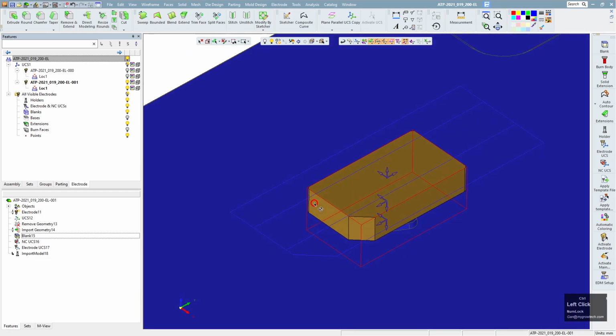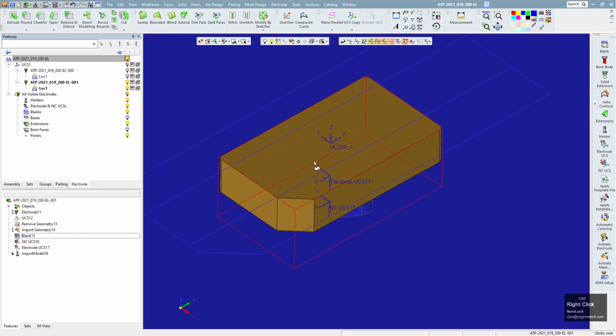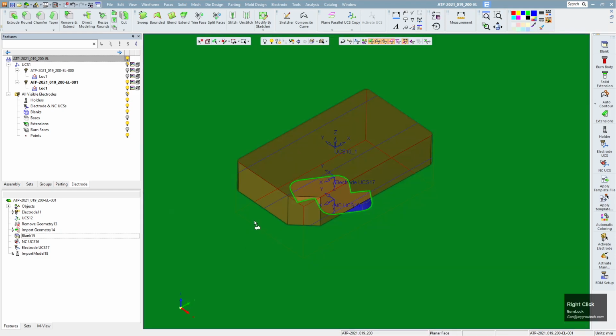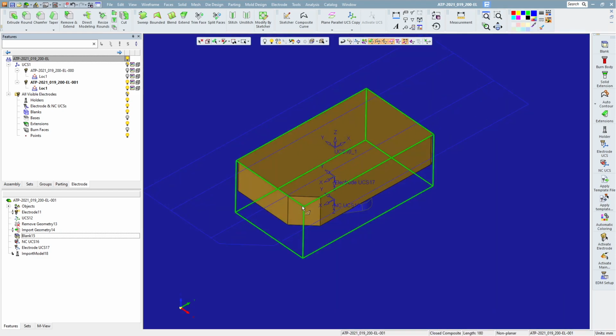This is our electrode. And then you must make sure the dummy holder chamfer direction and the electrode chamfer direction are the same. If the direction is not the same, then you forgot to rotate the electrode.